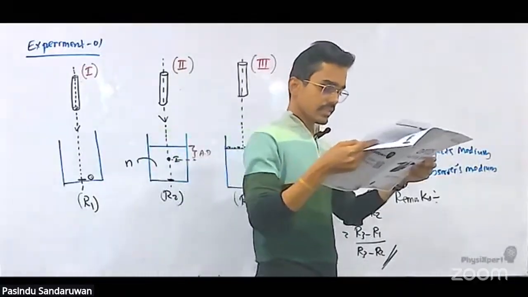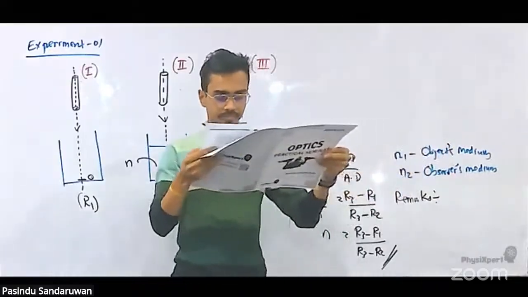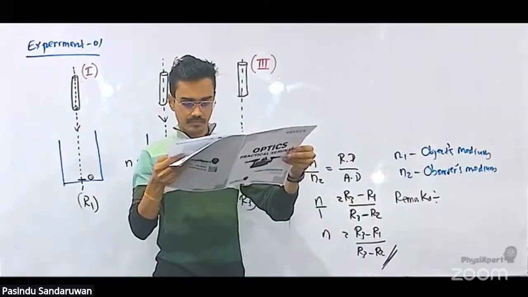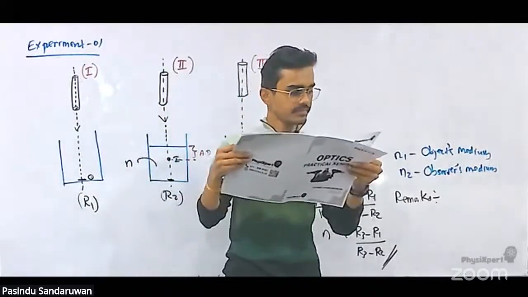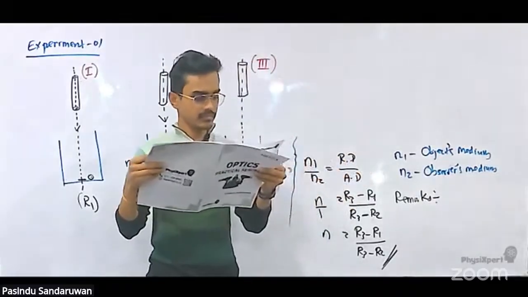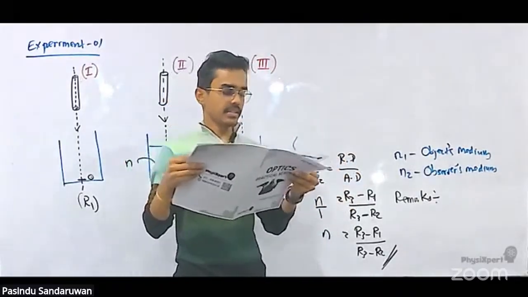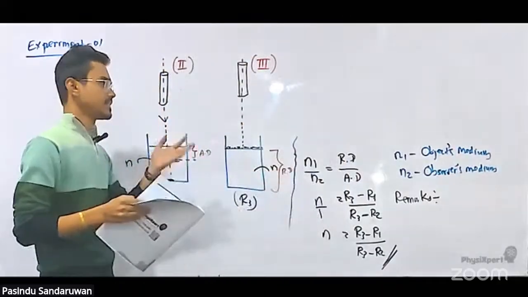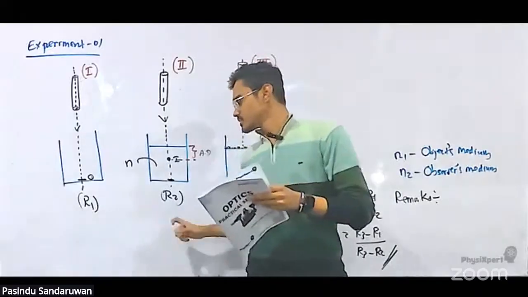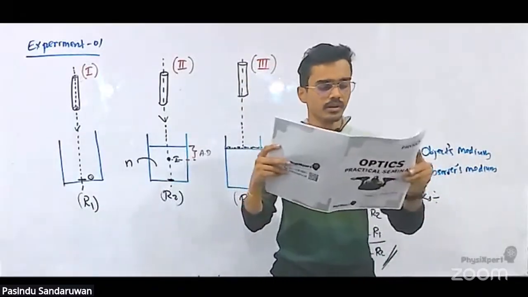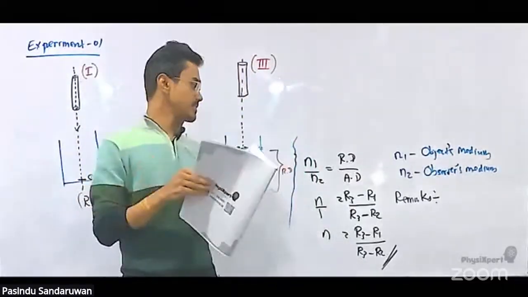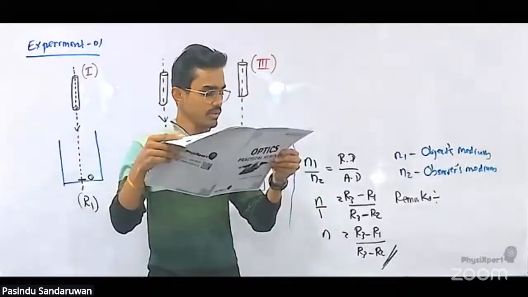The distance from the upper surface. I didn't mention these values in a table, because there are only three values to take. That's why I didn't mention a table; the three readings taken are here. For the glass block too, I mentioned it near the block. Calculate the refractive index of glass as explained. So you can calculate it from this.